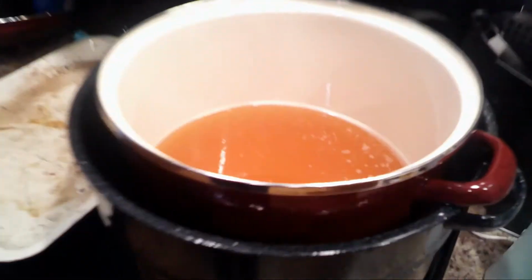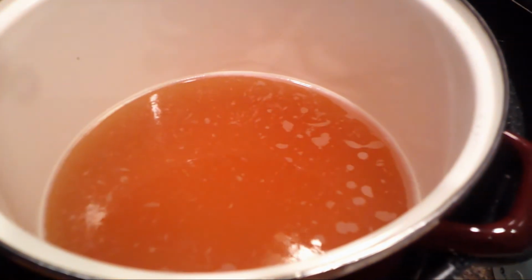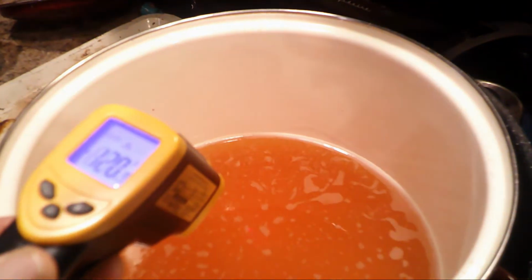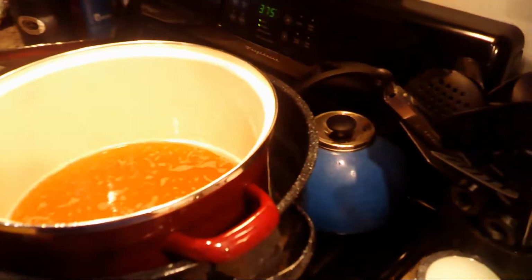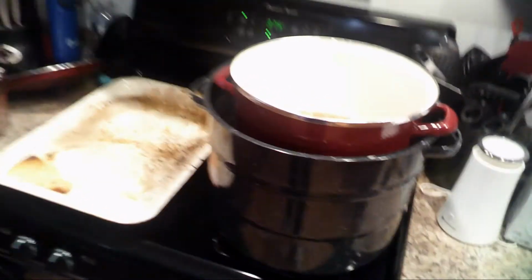Okay, so we are basically using a hot water bath type system, a double boiler, to heat up the cider so I can kill the bacteria in it. I've got it coming out of the bucket and I'm pouring it in here, doing kind of the same thing that they told me to do in my book. And then I'm checking the temperature here. We're at 120 degrees right now with the liquid. We have to get that up to 149 degrees and then leave it sit there for 10 minutes at 149 degrees.